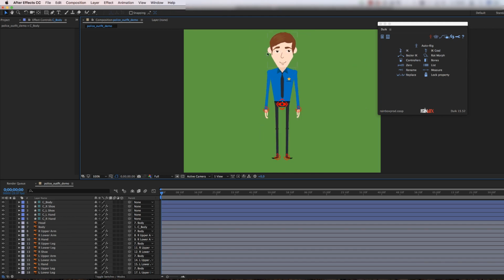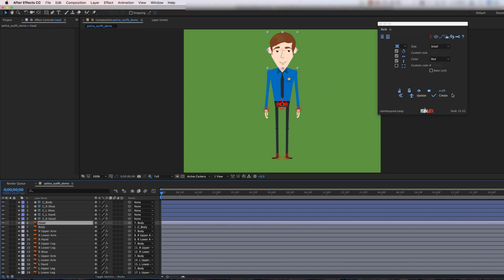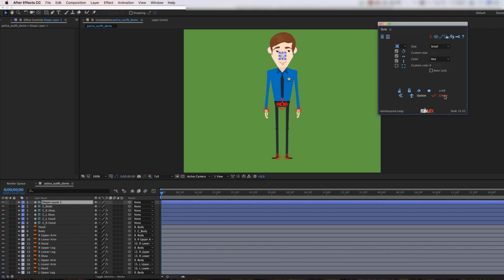What I would also like to have is a controller for the head. So let's change it back to the old look and change the size to small, and go to the head layer and hit create.